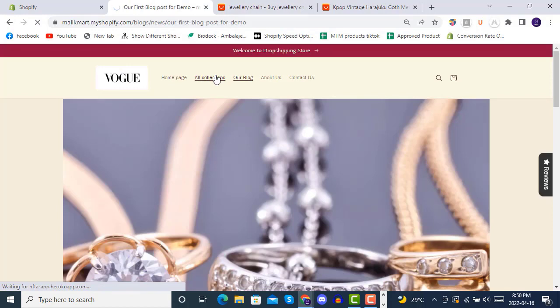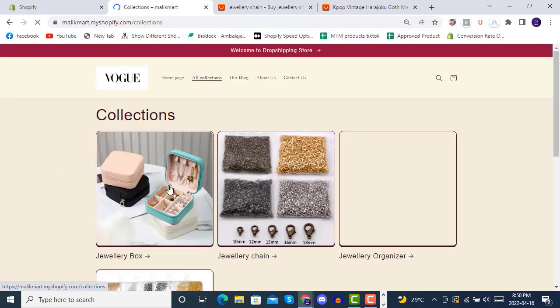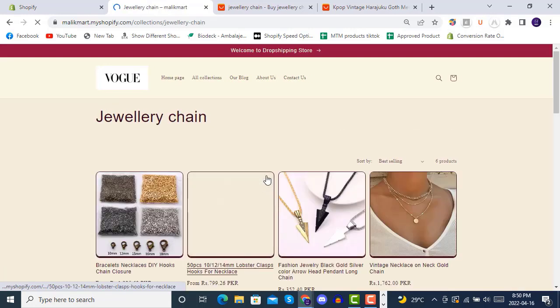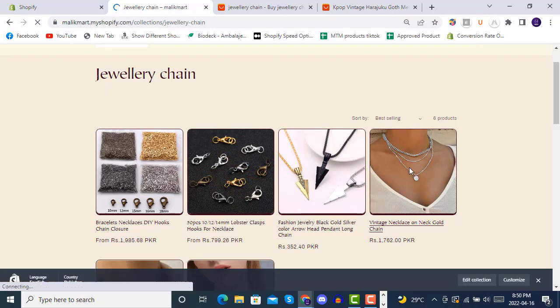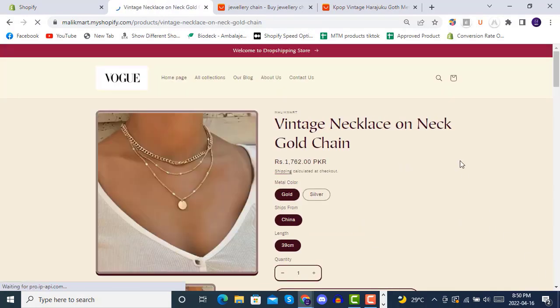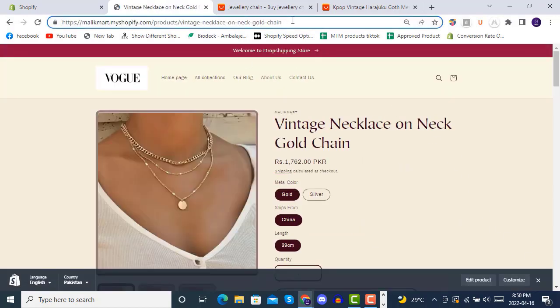Inside your store, go to your collection. Inside the product for which you want to show reviews, you just have to copy this last part of the URL. This is called a URL handle in Shopify.